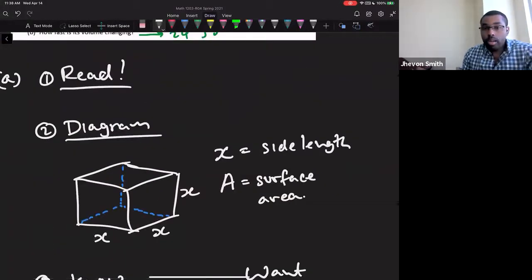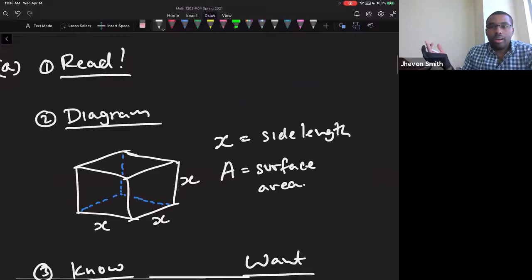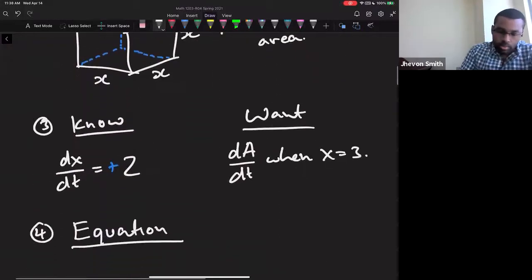This is a prism. I was going to say the volume thing, but we're dealing with the surface area first. This thing has 6 sides, right? The front, the back, the left, the right, the top, the bottom. They're all squares of side length x by x, and so we have x squared for each of 6 faces.